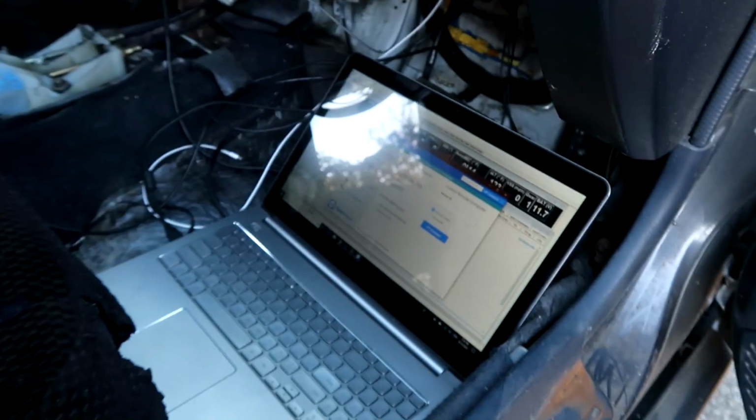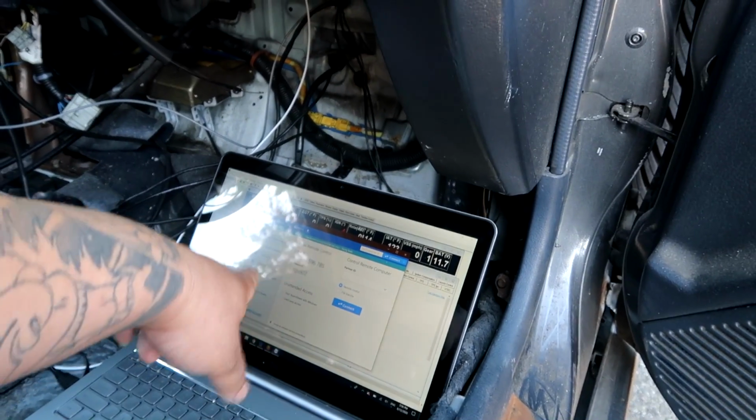Right now we're getting my tuner Jeremy to remote in from Hawaii to help set up the two-step on this car. The two-step is only making about 5 pounds, and we're trying to see if we can do some Scooby-Doo pop and build a little bit more boost. The turbo in here is a 6266 T4, so we're gonna see if Jeremy can squeeze a little more pounds out of the two-step. I just gave him the TeamViewer login information, and he's gonna log in to take over my computer to set up his two-step.